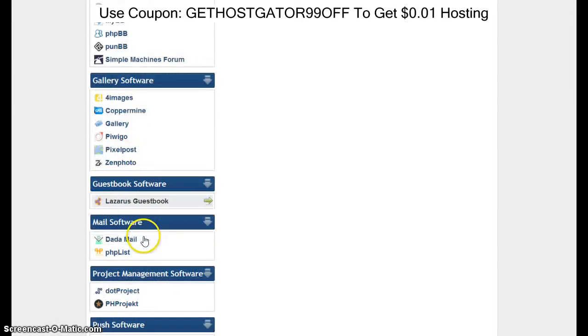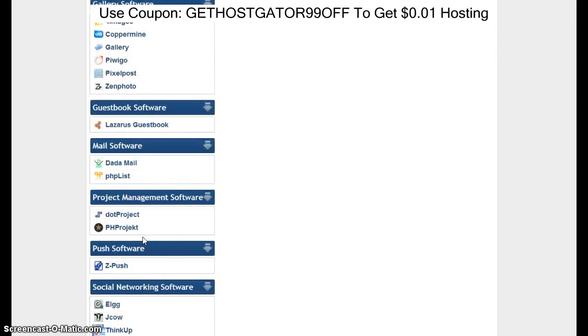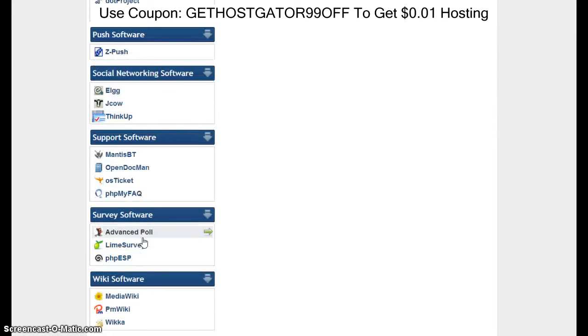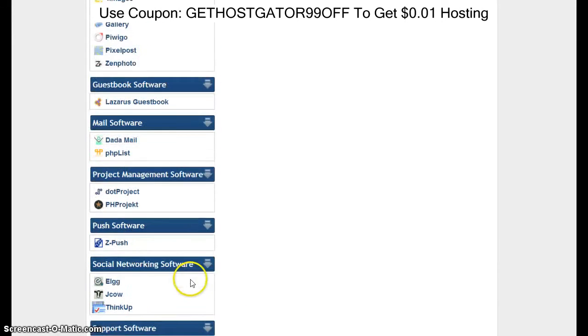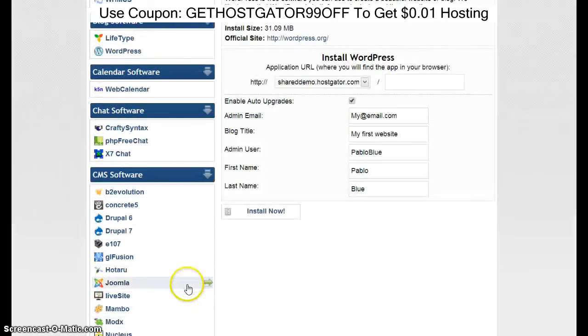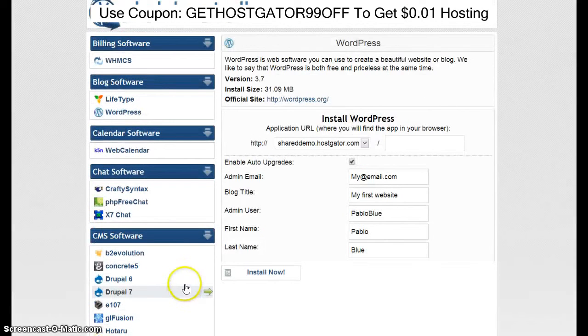There's tons of different software in here that they have just ready to go with a click of a button. So I'm not saying that's all you need for a successful web business, but it's one of the most important parts, just getting up and running without any technical problems. There's not going to be any errors or anything with installing these pieces of software, because the fields you have to give it are so simple. It's just basic things like your name and what you want it to be called.